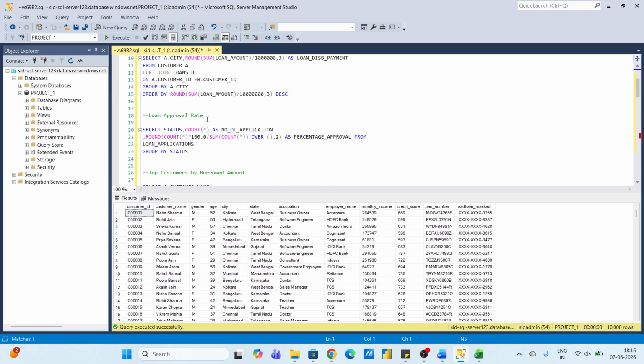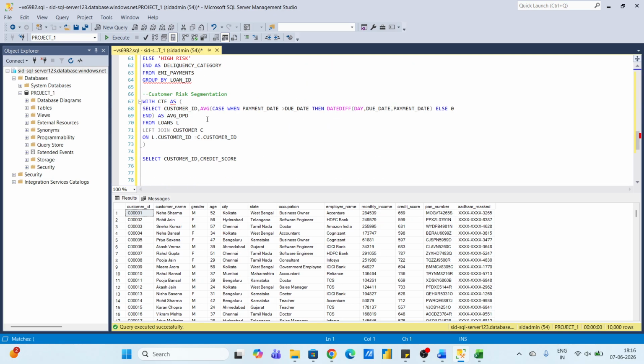Yeah. Mostly if the credit score is more than 750, then it is considered to be a good credit score.